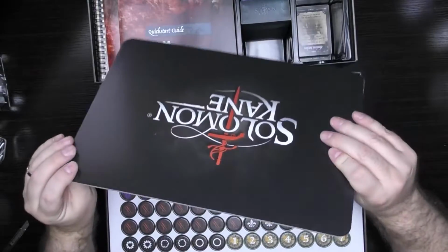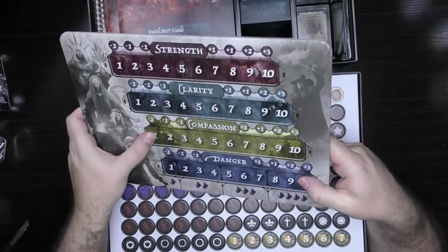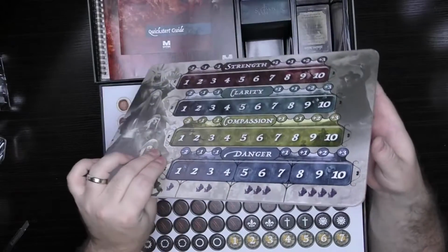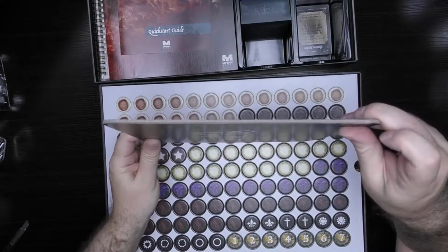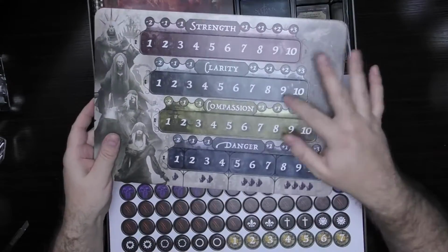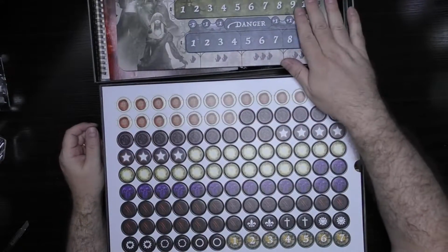Yes, so 2 double layered dashboards, so that means everything is recessed. I don't know how well you can see that, but there you go. You've got really thick card and you get 2 layers of it. So if you bump the table, everything is not coming off the track. It's going to stay there.